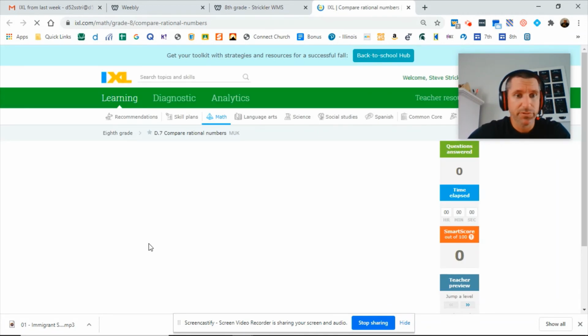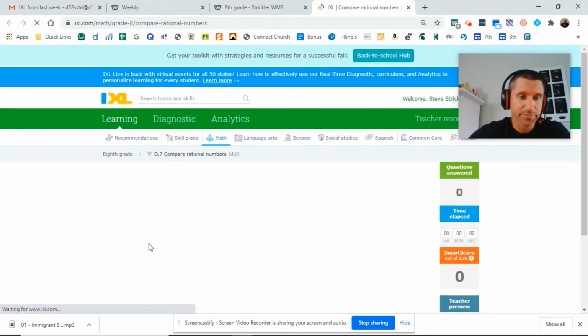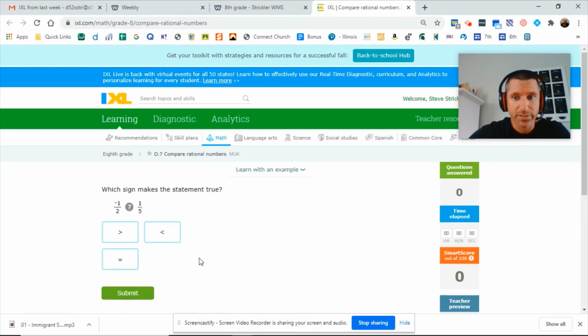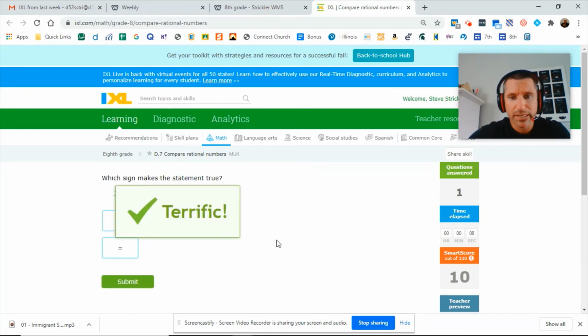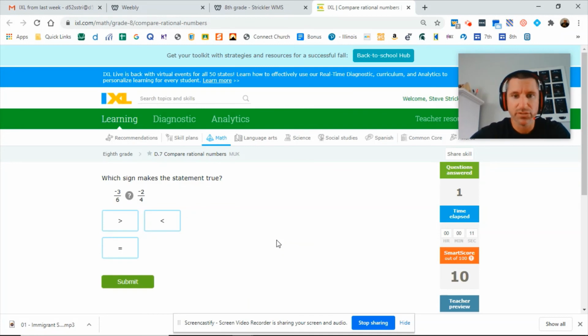All you're going to do there is see which is greater than the other. Maybe they're equal to, and you'll just have to decide between those. So remember, we're looking for quality, not quantity, so please do the best you can with each one. Let's see, 1/5 is greater than -1/2. It's really that simple. Just make good decisions, okay?